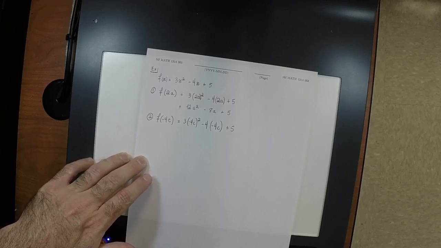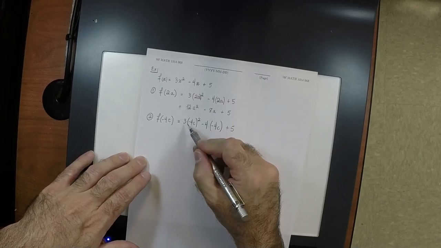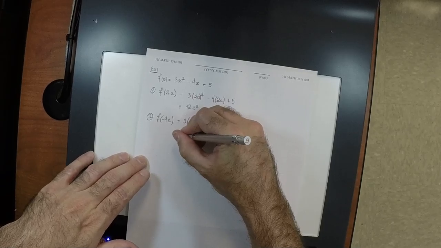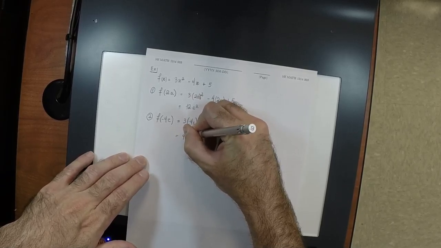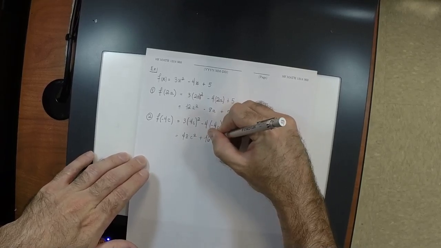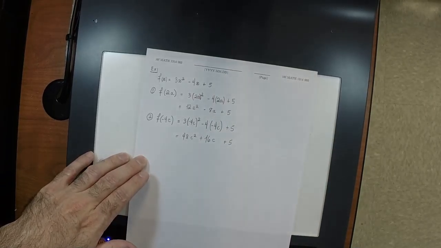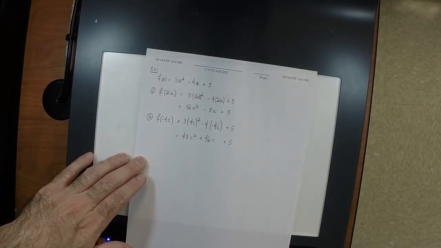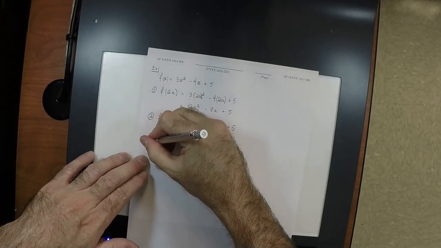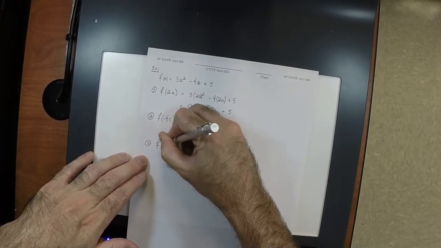Okay, now that they're substituted in, let's carry out as many operations as we can. So for this, when you're finished with this term, what will its coefficient be? Good, so it'll be 48 and then c squared, and then plus 16c, and then plus 5. Any question about this? Okay, how about f of y cubed?